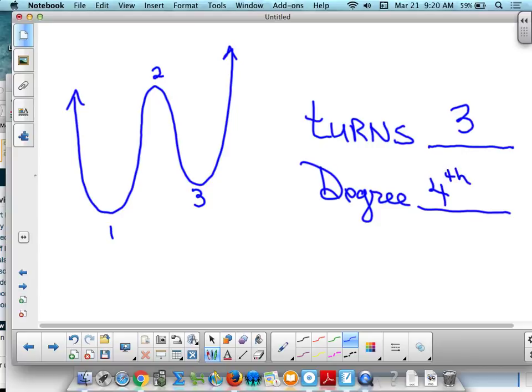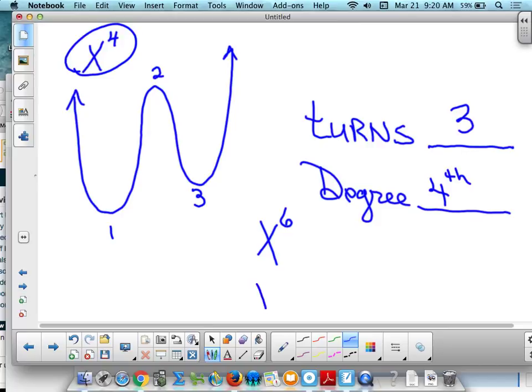Is he right? Yes. Because x to the 4th could turn 4 minus 1, 3 times. He was right. But you know what? It could also be this. It could be x to the 6th. How come? You can go down by 2. You keep going down by 2's. So this could be 5, 3, 1. See, 5, 3, 1 fits here too.